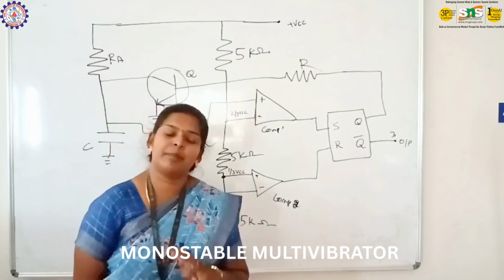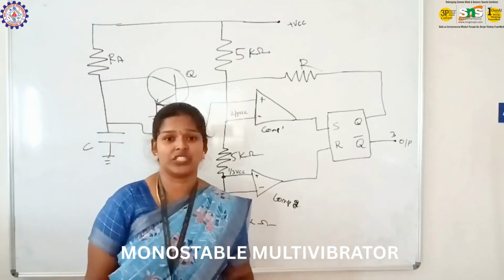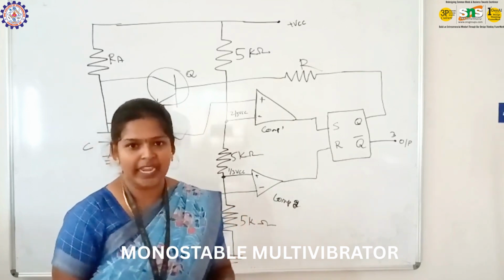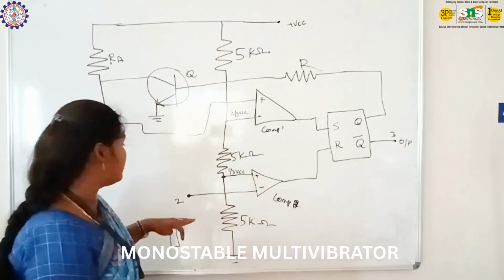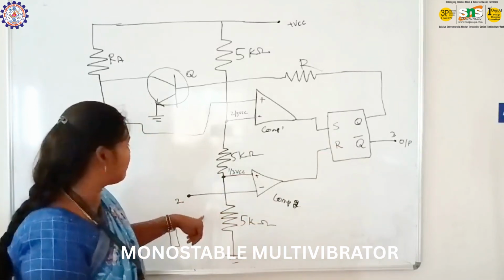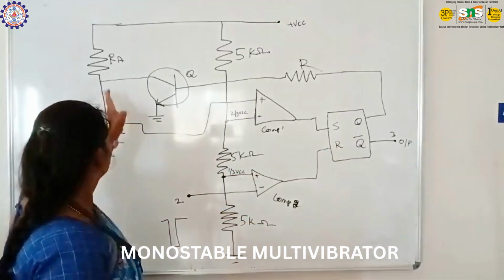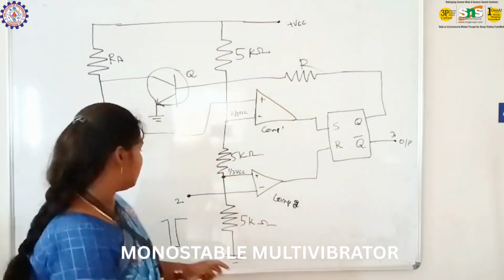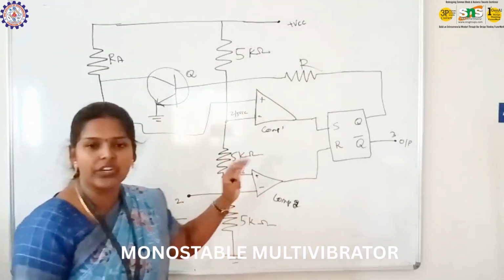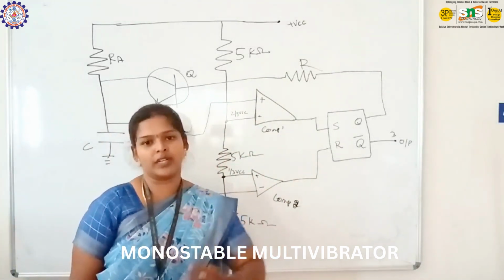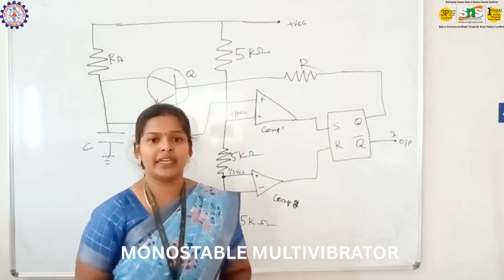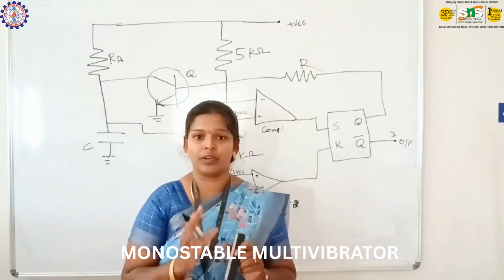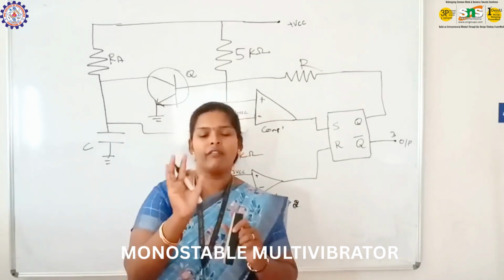Okay. So the 555 IC pin diagram we already discussed in the previous session, so just remember that. It has 8 pins, right? The third pin is output, the second pin is the trigger pin for this monostable, and pins 4 and 8 are VCC. Okay, so let us discuss the function of this monostable and how it works. A multivibrator is used to produce an output and generate a waveform.